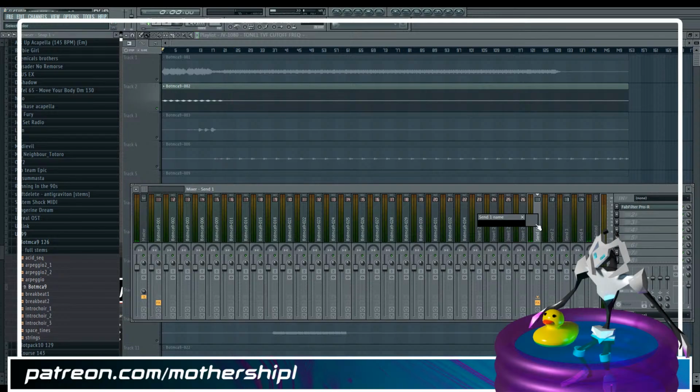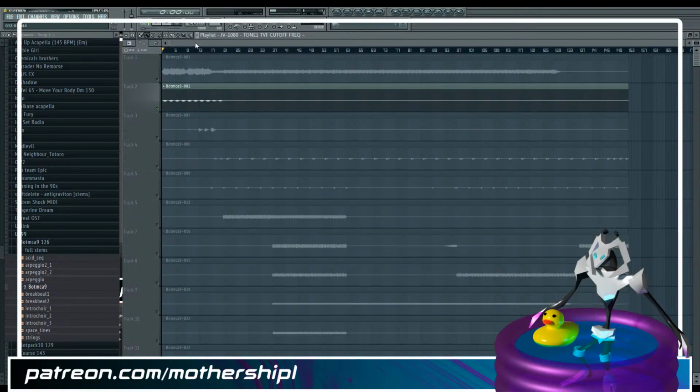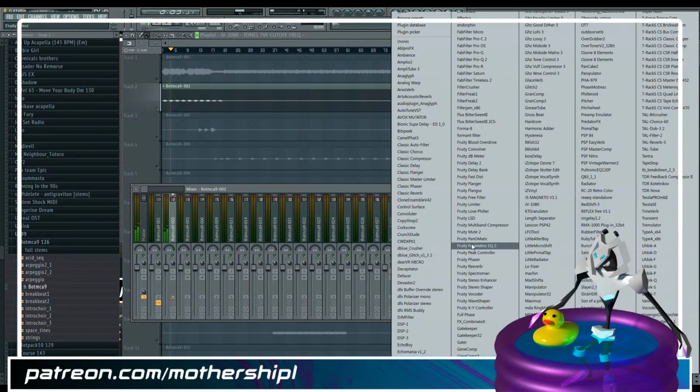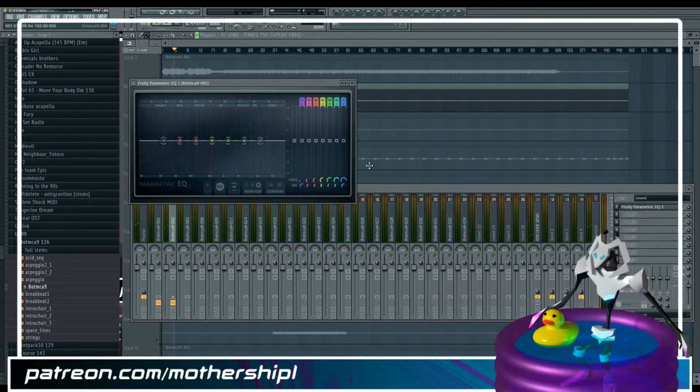So let me rename the reverb send, just for ease of use, and let me deactivate just to see if I can clean the sound a bit more before turning off the effect chain.